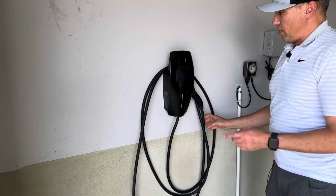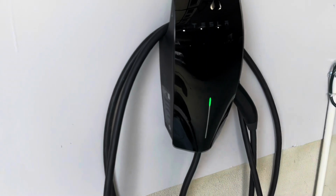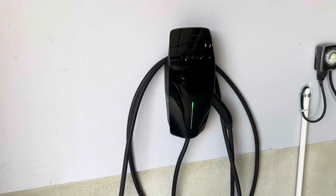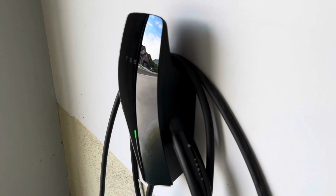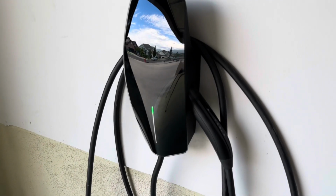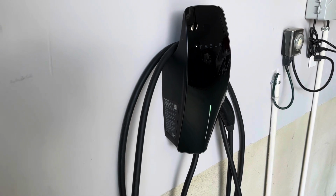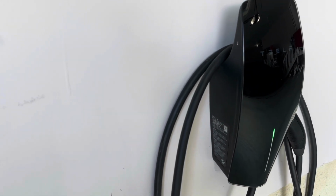All right, I'm going to flip my breaker, turn this on, and we'll see how it looks. All right, I got my power back on. We've got the green, the black and the green. That looks awesome. I think this really looks good. I think this is a cool modification. Just kind of makes it a nice touch. So this is really just cosmetic. It doesn't change anything other than the look of it, but I think it's a cool look that matches, especially you can match your car. So if you've got the red, the gray, the blue.